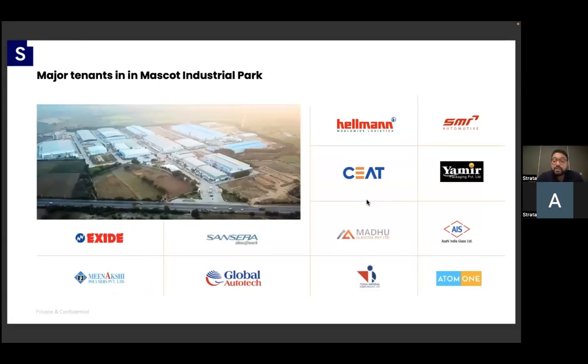Now, if we were to invest in this park, it is very important to see that these will be our neighbors in terms of tenants, if I may use the word. So you can see CAD, you can see Excite. All of these guys provide equipment for cars, etc. And here on the right, I would like to draw your attention. This is the park. And this road that you see here is the Bombay-Delhi highway. So very, very strategically located. We have visited at least 8 to 10 parks out there, and we found that this was, in terms of location, the best. The connectivity is right there, and that is required for a third-party logistics company.